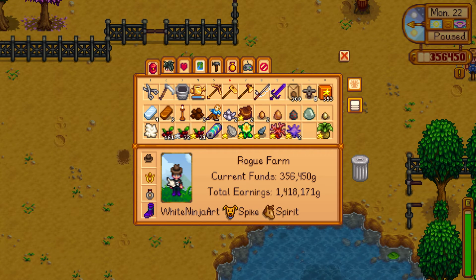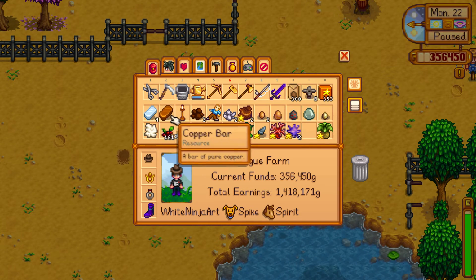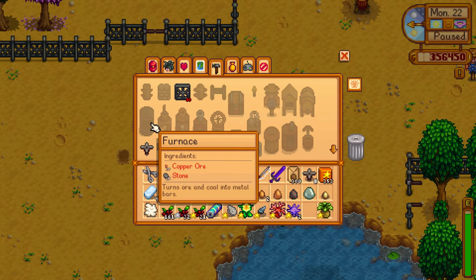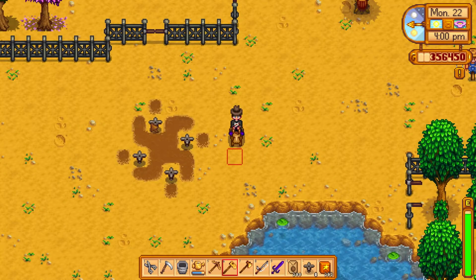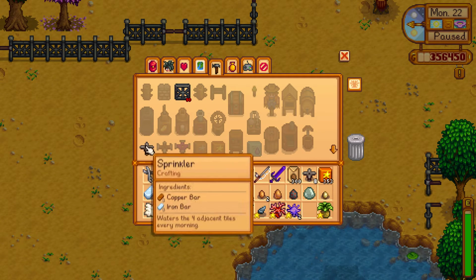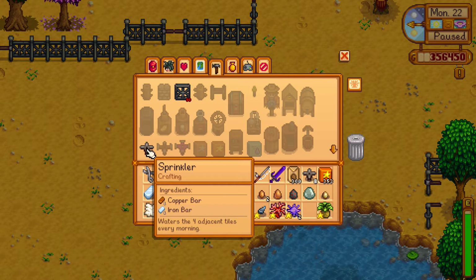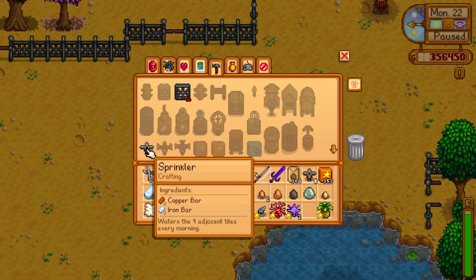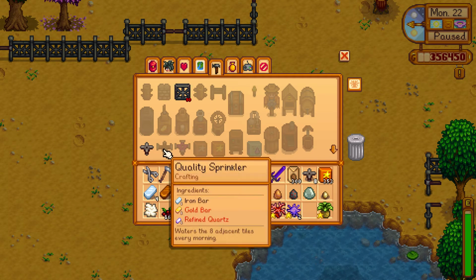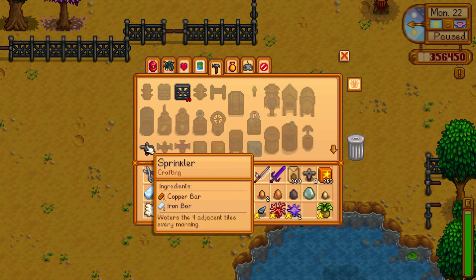Once you've done that, and you have yourself some iron bars and copper bars, if you don't know how to make them, you need to create a furnace and have some stone to be able to build it. Once you have some bars, you'll be able to make something called a sprinkler. Now the sprinkler, it will be this one that you can create, which is the simple first sprinkler, which does the 4 adjacent tiles every morning. So this will be the top, left, right and bottom tile that is done. Once you can afford to upgrade, do upgrade to quality sprinkler and then iridium sprinkler. But obviously to start with, this is the way to go.